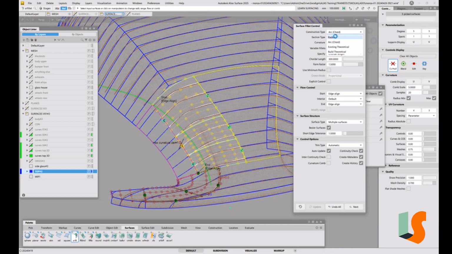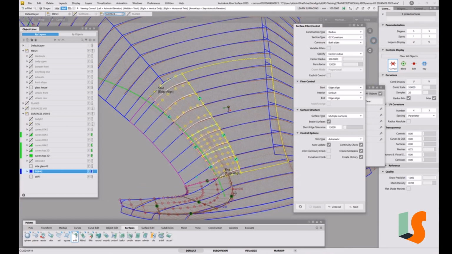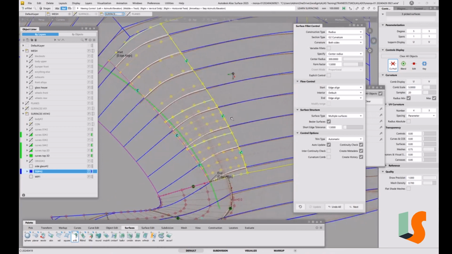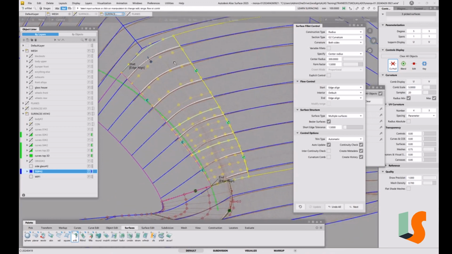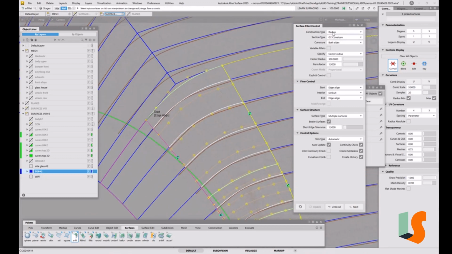If I go for radius, it gives me this tapered result, and I think actually in this case that's probably better because when we come down here it's got to be even smaller, and so that actually looks quite good. And as I say, it's got G2 curvature. Although it says radius, it's a bit confusing because it says radius, but it says G2 curvature. But radius is just determining where these edges are, basically.